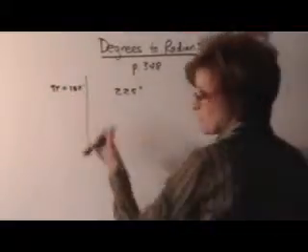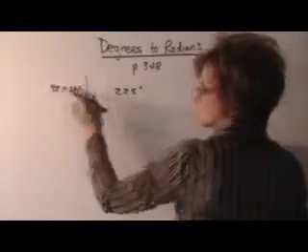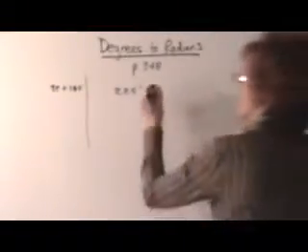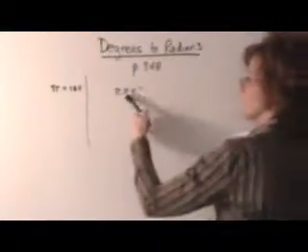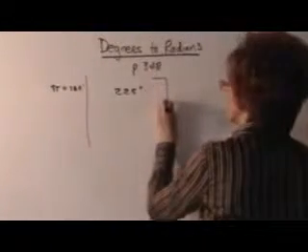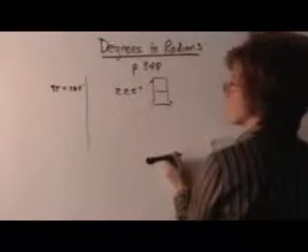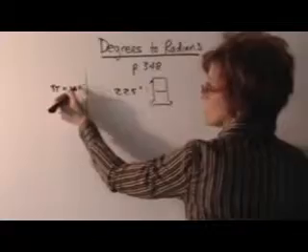If these are the same thing, then if I put this over this or this over this, then I've created the whole number 1. I can multiply the whole number 1 times anything and it does not change my original number. So I'm going to multiply times a funny form of the number 1. The funny form of the number 1 is going to be either pi over 180 or 180 over pi.